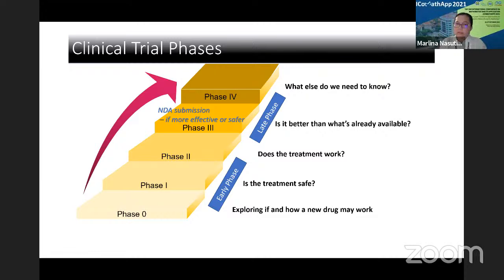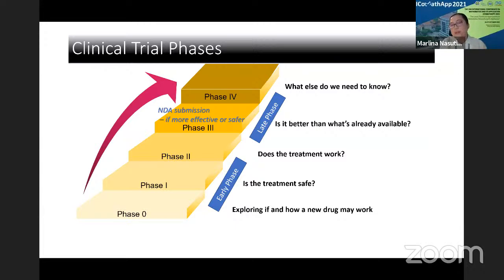So starting with, of course, smaller size of study, yang kecil. Phase 0 can be less than 15 patients, up to phase 1, where phase 1 basically untuk menginvestigasi apakah new drug actually safe. And when there is a finding that yes, it is safe, then it will continue to phase 2, that basically tries to investigate whether this safe drug actually will work on humans. And up to phase 3, where in addition to safety, there will also be efficacy assessment: whether this new drug is better than the control drug or standard of care treatment. And up to phase 4.